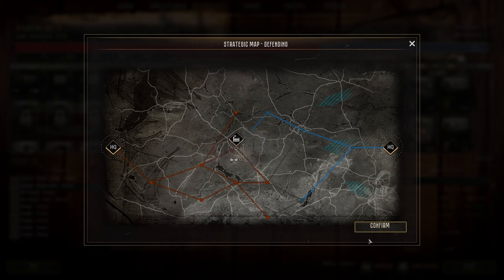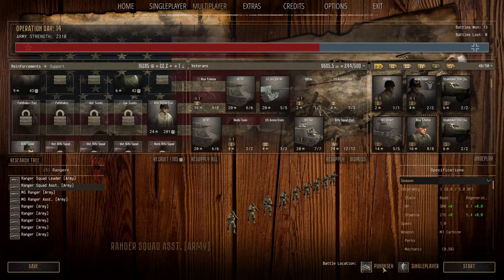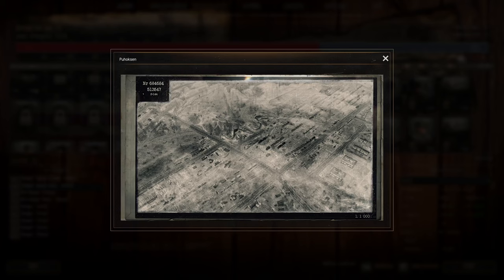We are now defending against Germany for 2 stars, and we are on Boxen match. Ah, the Boxen map. Oh, this map is so awkward to defend with the rail cars and the railroad. It's so awkward.